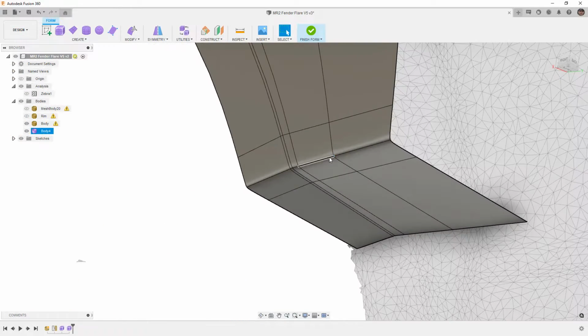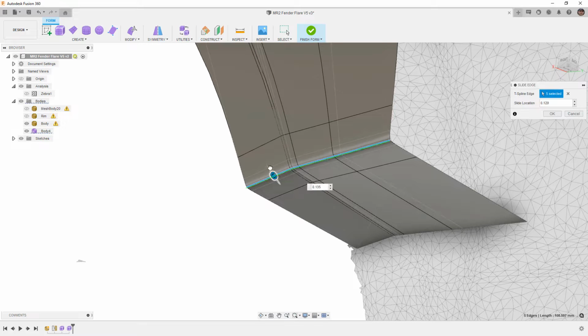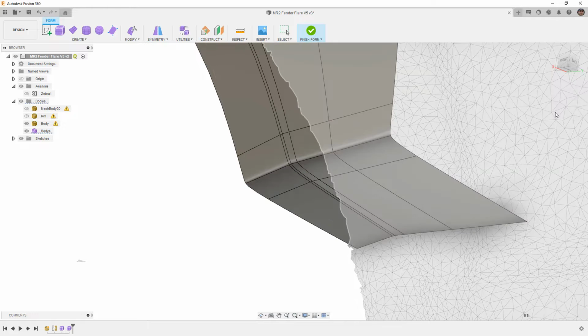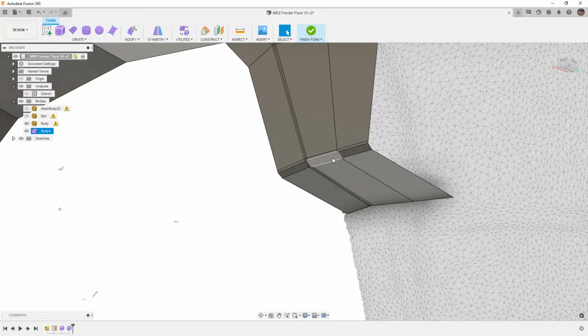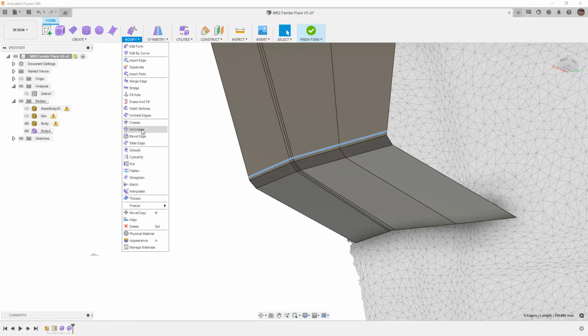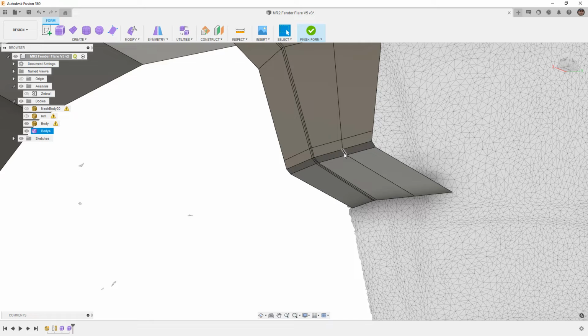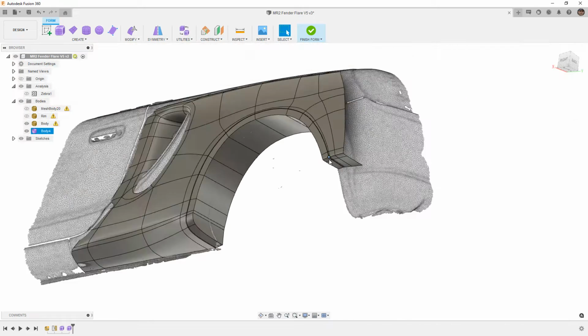And we can always go back and, again, use tools like Slide Edge and make some adjustments to see how we might want to round that edge out or tighten it up. These are all things that we can do very easily in smooth display or in box display and just get the shape looking like we want.